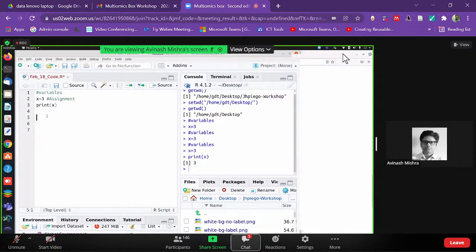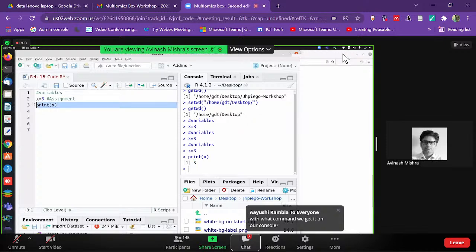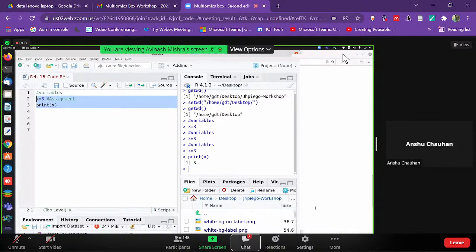Anshu says: Sir, I can't see anything in the console. I can see all the commands in your console, but not in mine. Have you written these 3 lines of code? Yes, sir.